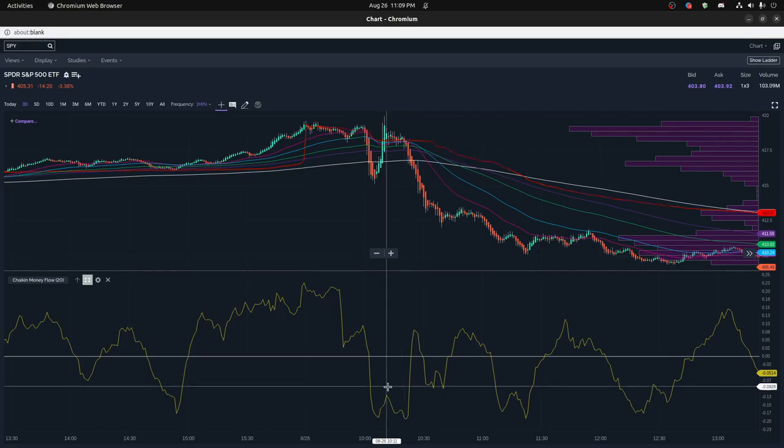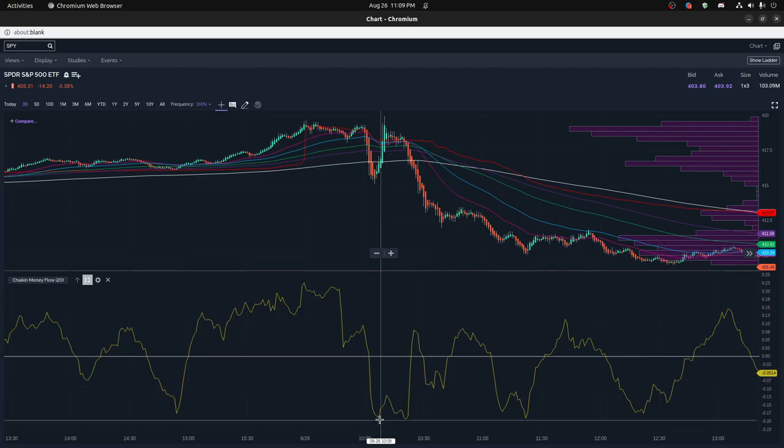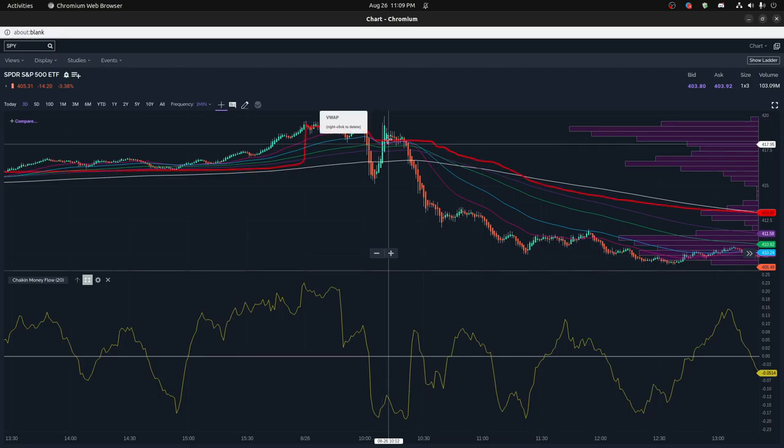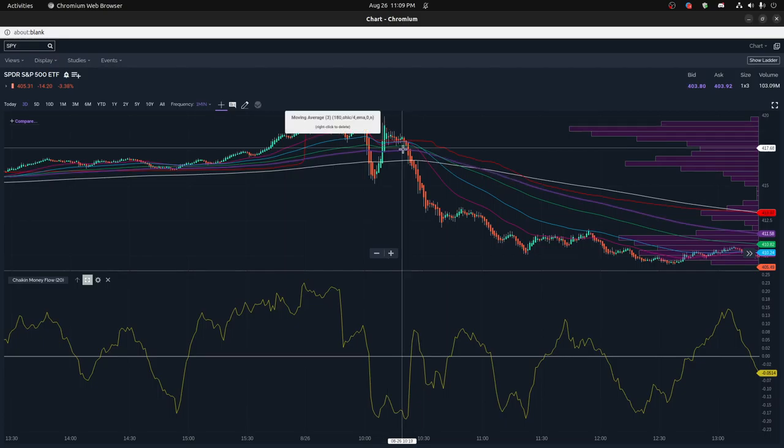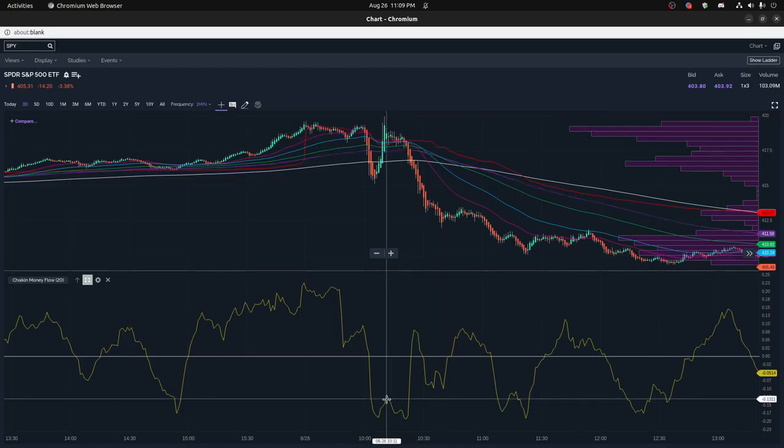Basically, you could also use this money flow to tell you this, right? Because do you see the point that we're trying to make here? The money flow was really far down negative, and yet the money flow only went up a tiny bit, and yet the price went way up. That's because there was so little volume on this going up. And by that time, the price was starting to go down again. Once it hit this peak, the price started to go down again. So the money flow was saying there was only a little bit of money flow back into the market. So very few people capitalized on this gain.